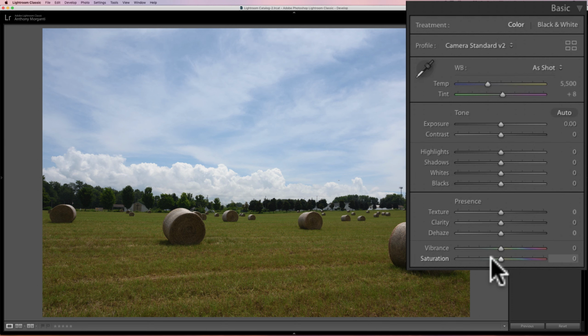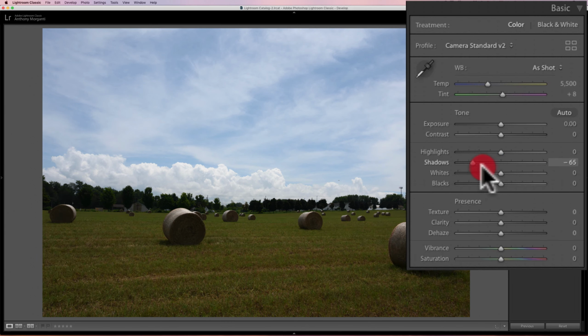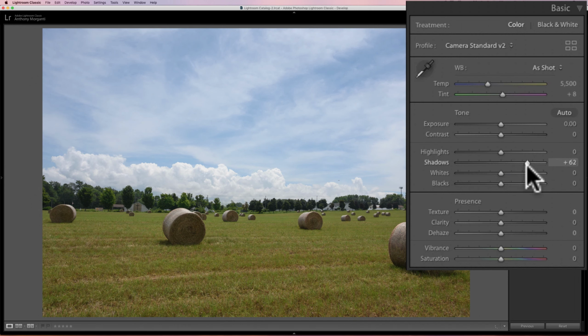You don't have to go in order. You could jump around. I'm just going to go, to me, as I look at the image, the shadows need work. So I'm going to go to the shadow slider, and if I move it to the right, I'll make the shadows brighter. And that's called opening up the shadows. Conversely, if the shadows were too bright, I'd move it to the left. Now, in this case, I'm just going to open them up, move it to the right a little bit. Now, highlights are next. I look at those. They're a little bright. I'm just going to bring those down.